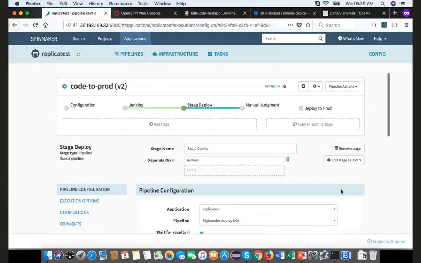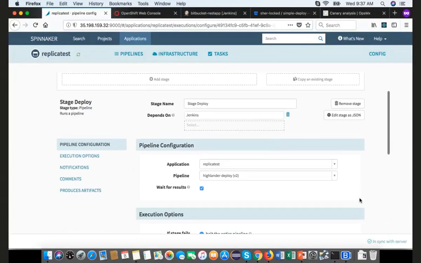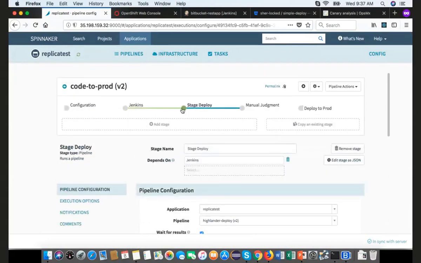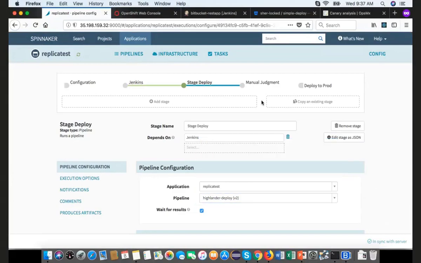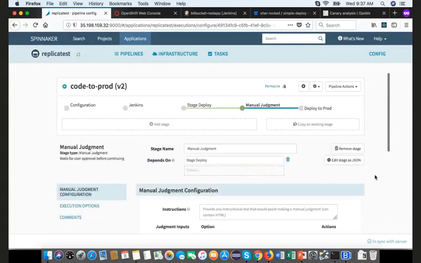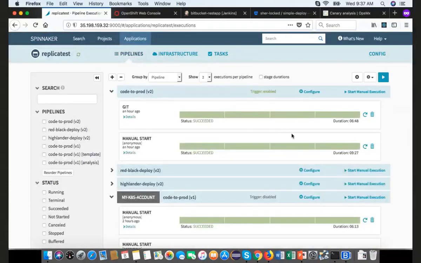Here, one of the interesting things is the staging itself. This is a pipeline stage. Essentially, it is saying, after this is built, I want to deploy to the staging using a different pipeline. So this actually goes and instantiates this pipeline. After that, there is a manual judgment, and then it deploys to production. This can be triggered by a change in code, and this is also using manifest files. So, for example, we saw that it was doing the Highlander.